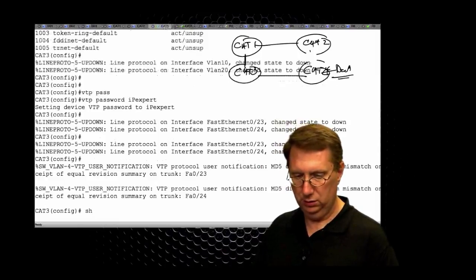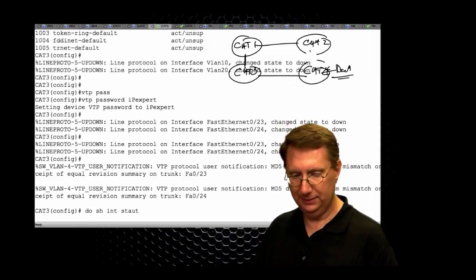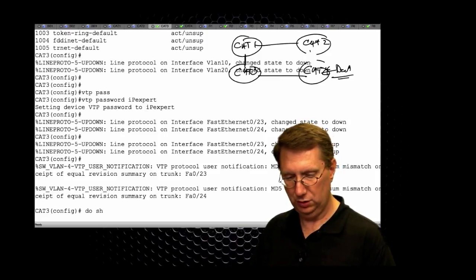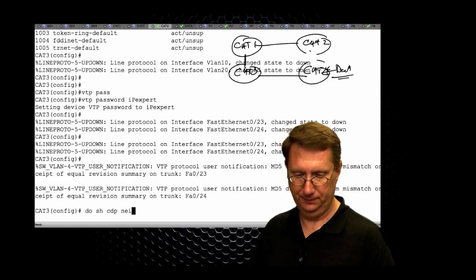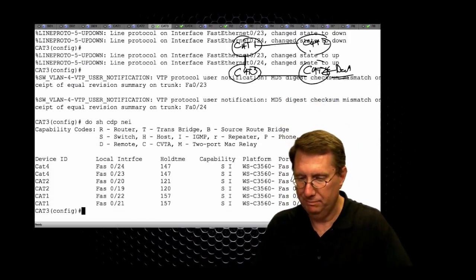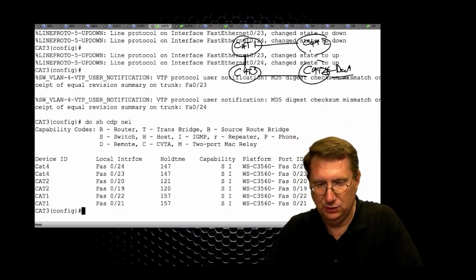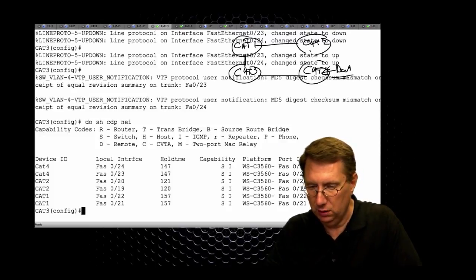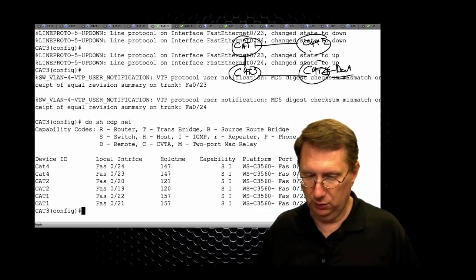Show interface status. So 3 is connected to 1 and to 4, but I don't want the connection to 2. So what we'll do is we'll get rid of that.